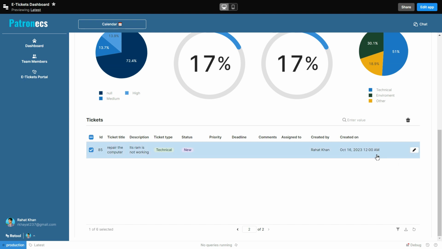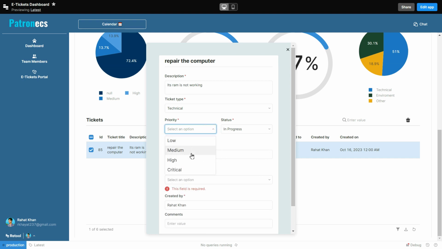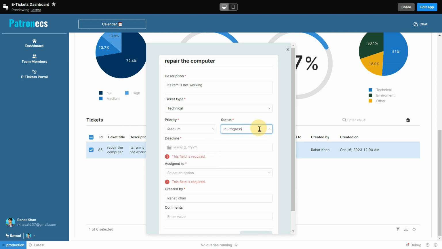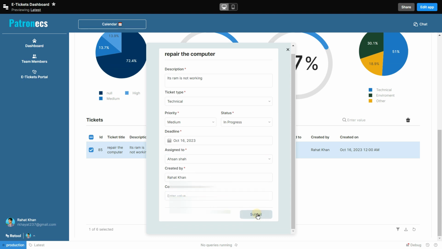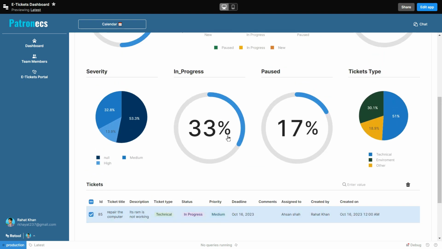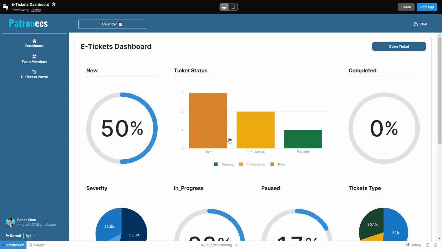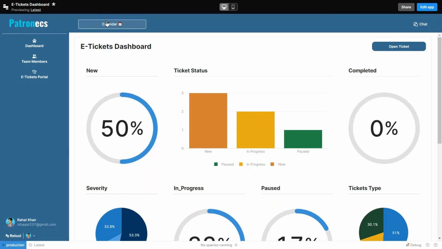Let's edit this ticket. You can also find the ticket's deadlines in the calendar here.